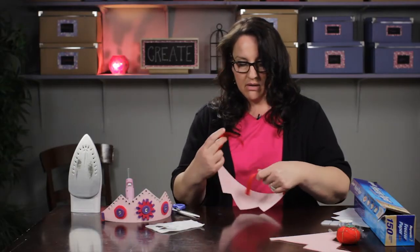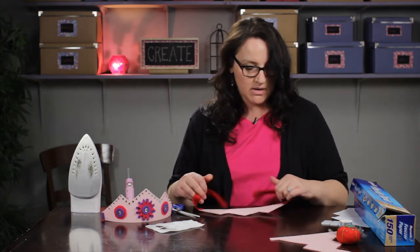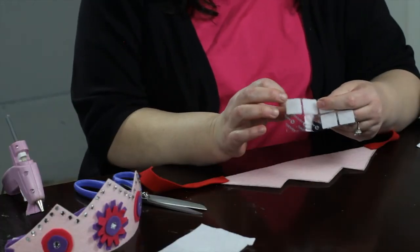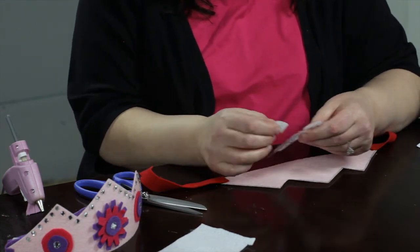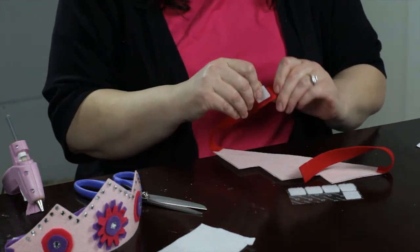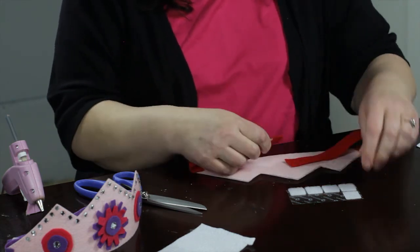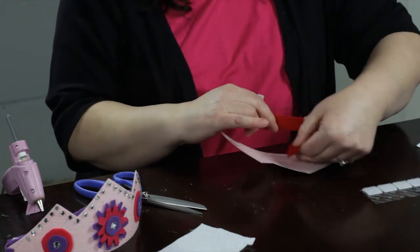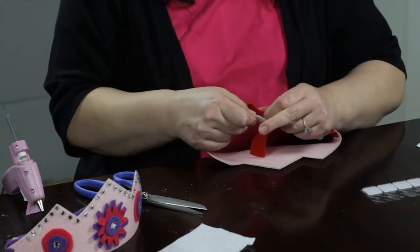Now I need to be able to attach the crown together so it stays on the child's head. The way that I did that is I got these little Velcro tabs. You actually don't need to do the fuzzy side at all because the scratchy side will actually stick to the felt. You could put maybe a number of these on there for a little bit more stability — see how that just sticks down to the felt there. And that is how you would keep it on their head.